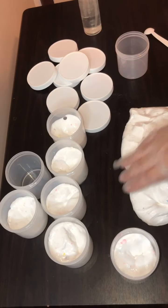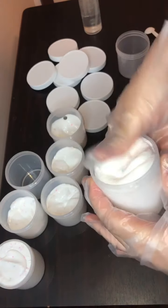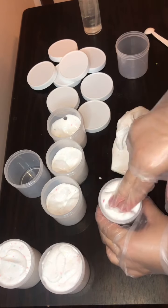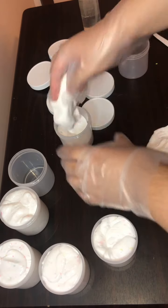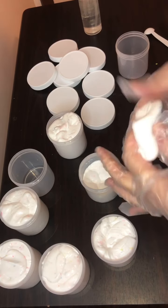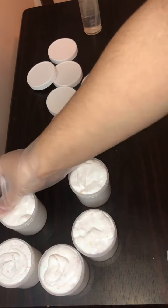And I always start from the bottom to make sure that it's all the way full and customers get all their money's worth. And of course, I fill them to the top. Then after I filled all the containers to the top, I put the lids on, and this is how they turned out.